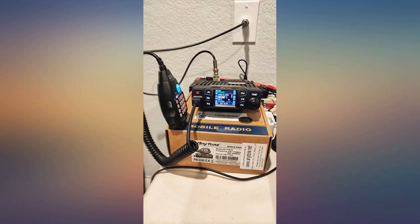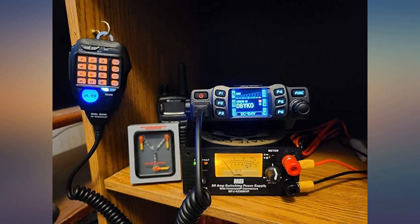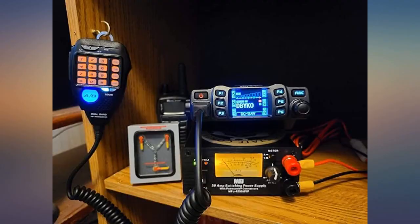I'm very new but this radio works great for my uses. I use it on medium power setting to drive a VHF linear amplifier — the output at medium is very close to 15 watts, 144 to 148 MHz, which is the maximum for my amp. I program the radio using CHIRP; works well.